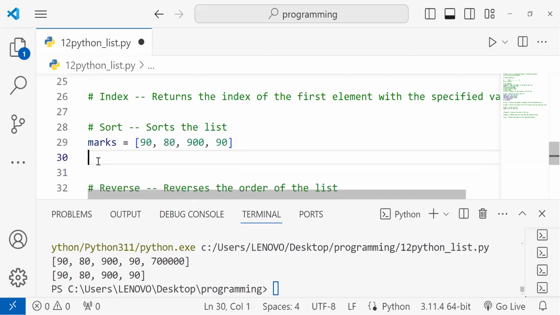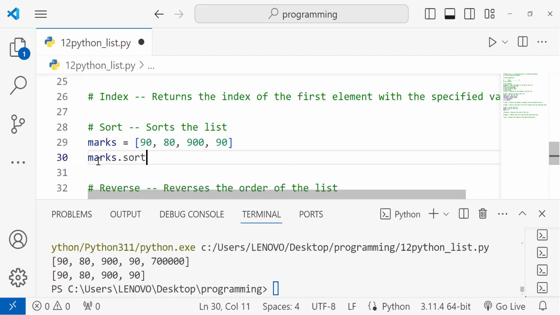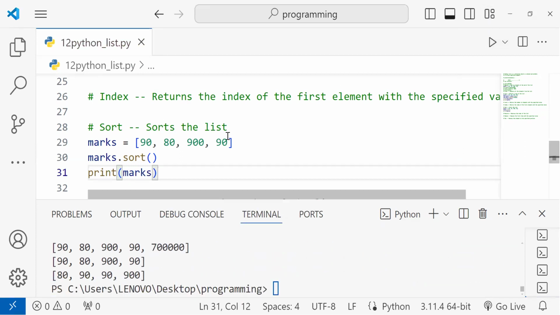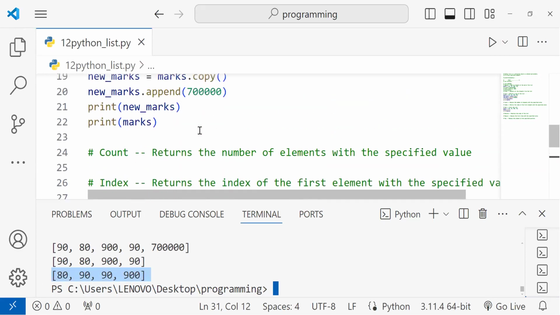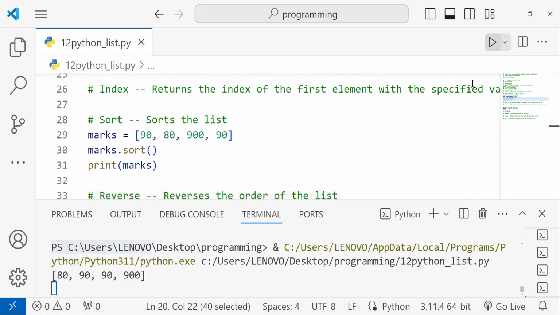Now, if we want to sort this, there are two ways we can do this. So I'm doing max.sort. And if I print this, this is going to sort this in ascending order, okay? So from smallest to the biggest. So clearly, we are expecting to see, let me run this, an 80 before a 90 and a 90 before the 900. And that's exactly what we see over here. An 80 before the 90, another 90 and 900. Let me comment these ones so that they don't print out. So this is us sorting, okay?